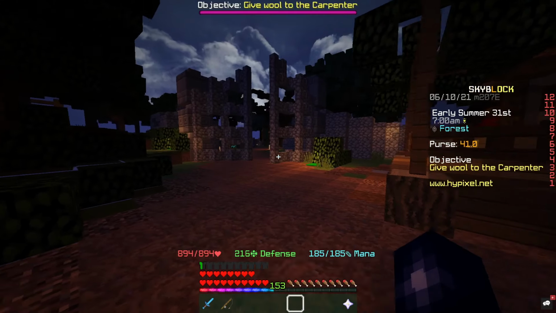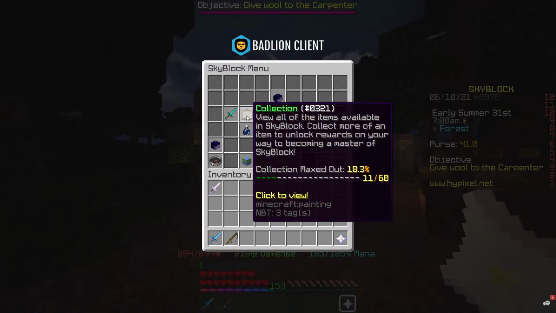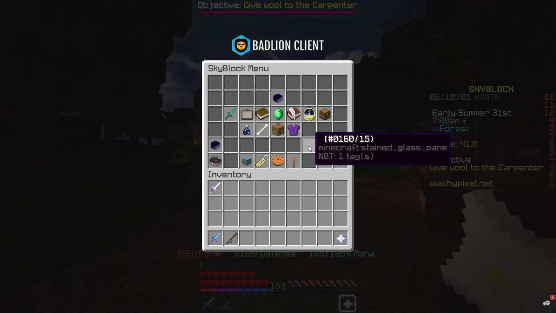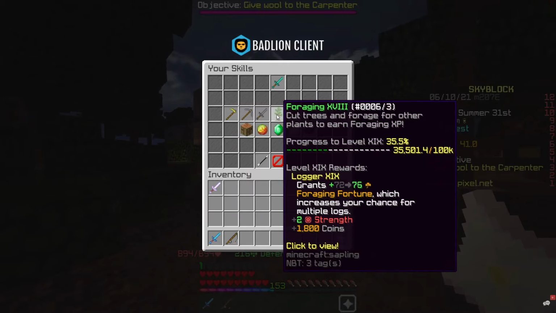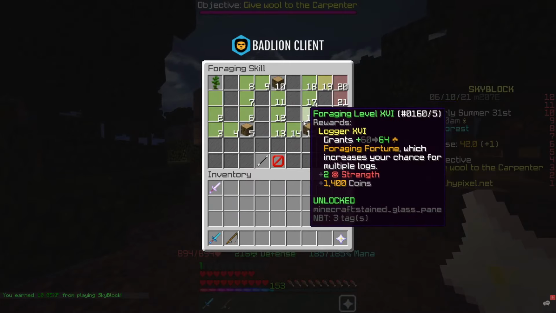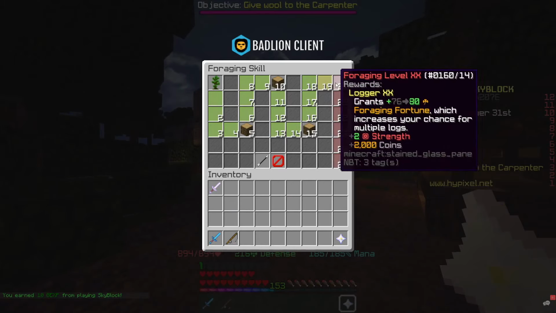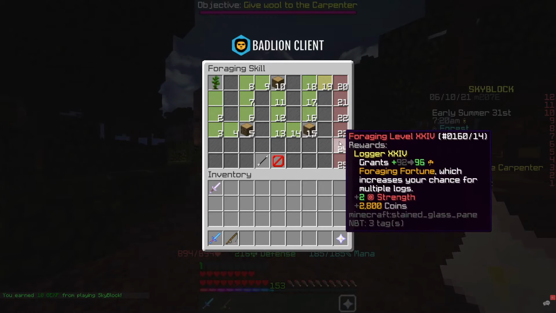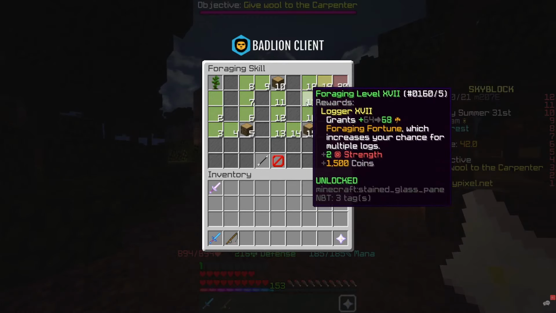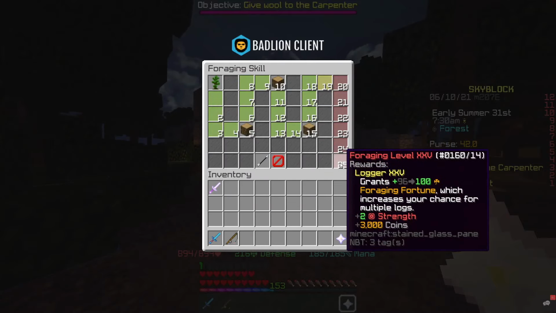So the next factor that's going to contribute to how much damage you do is your foraging level, because if you go over to skills and go on foraging, as you can see, it gives you strength every time you level up your foraging. So actually I sort of need to work on that. My foraging is only 19. If I did more foraging, then I would deal quite a lot more damage, but as you can see, it gives you +2 strength every time you level up your foraging. So potentially if you went to level 25, that's 50 extra strength as a base stat, which is obviously going to be very useful.